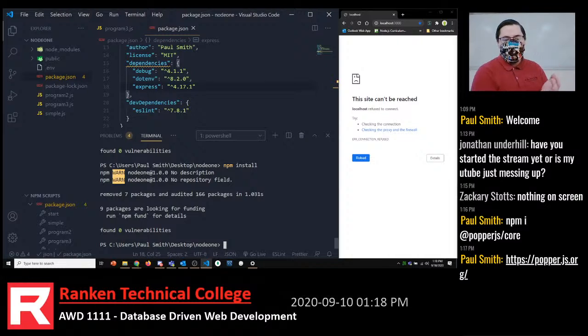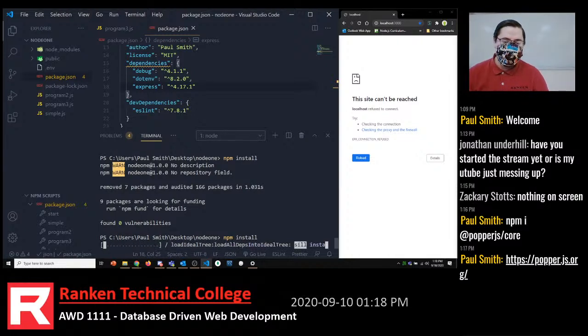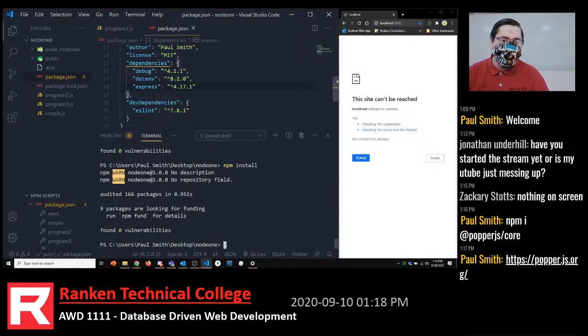So the first thing I wanted to remark is make sure that you run npm install to get all your existing packages installed, which is the debug, the .env, and Express. And then what I want to do here is install jQuery and Popper and Bootstrap and Bootswatch, all of those.